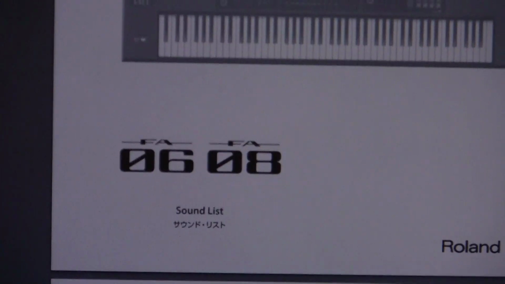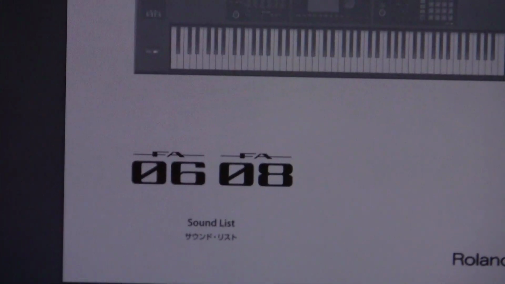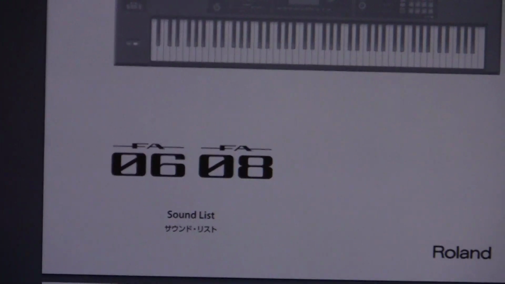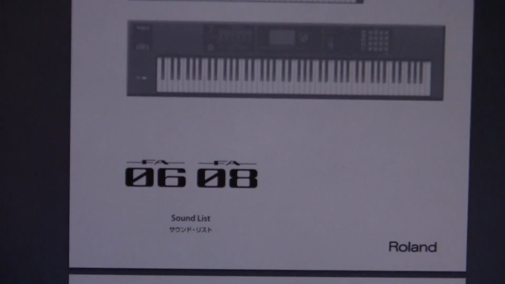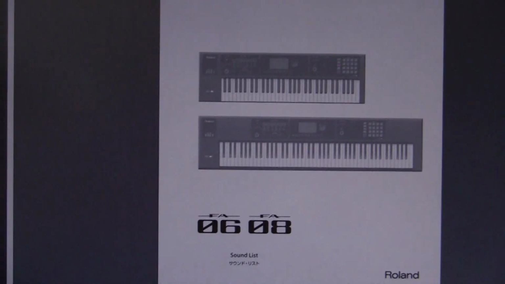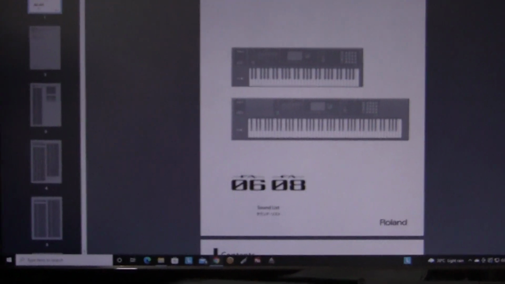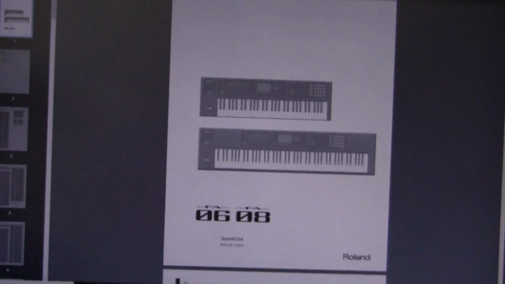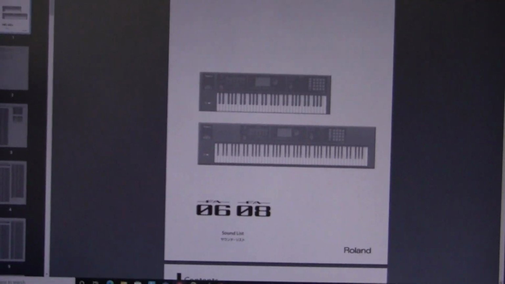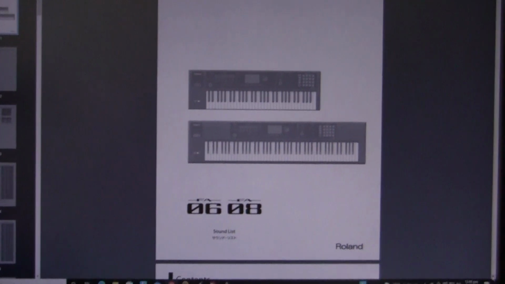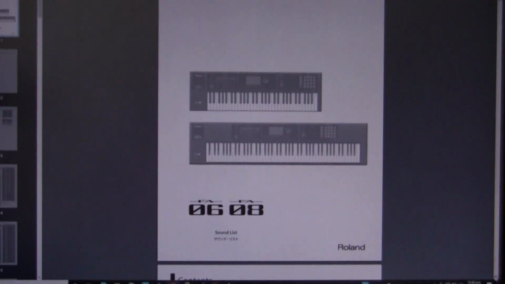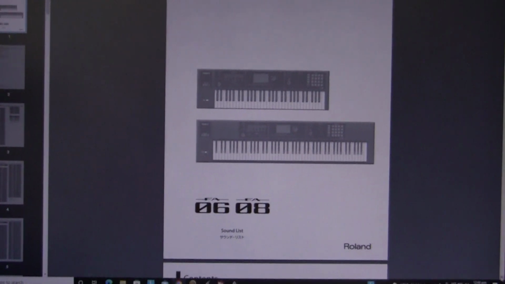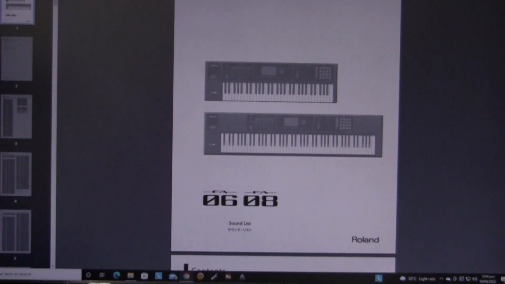The sound list documentation PDF for the FA-06, 07 and 08 is downloadable from the Roland website, and we first find our tone in here, and this is where we will find the MSB, LSB of our bank select and our program change number.